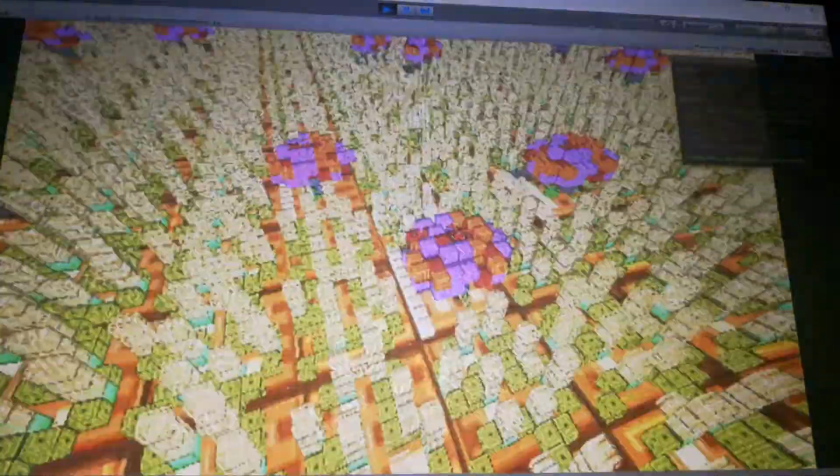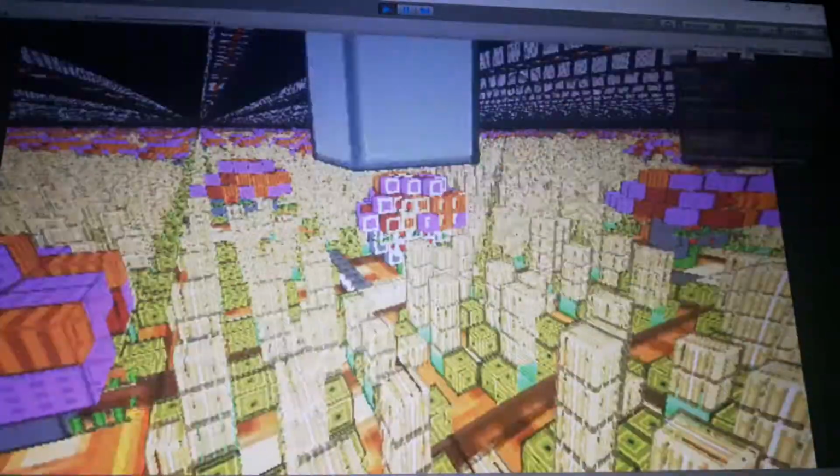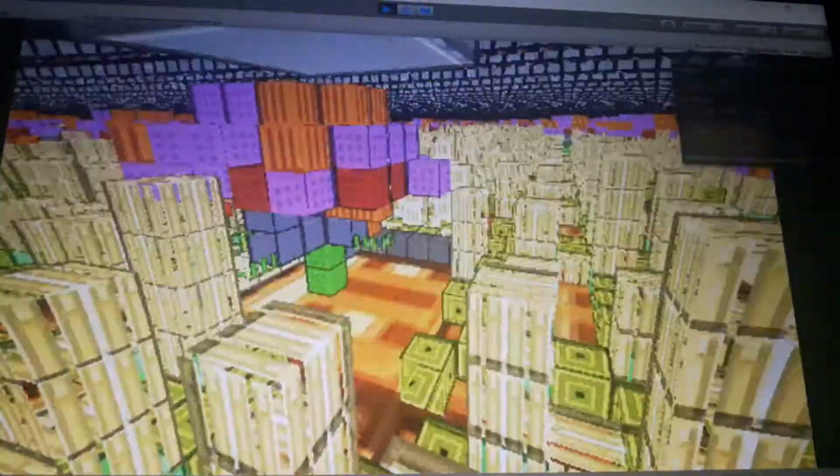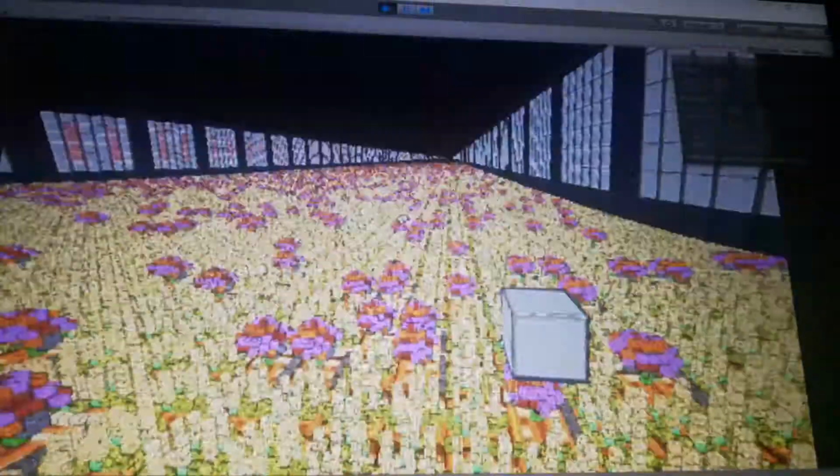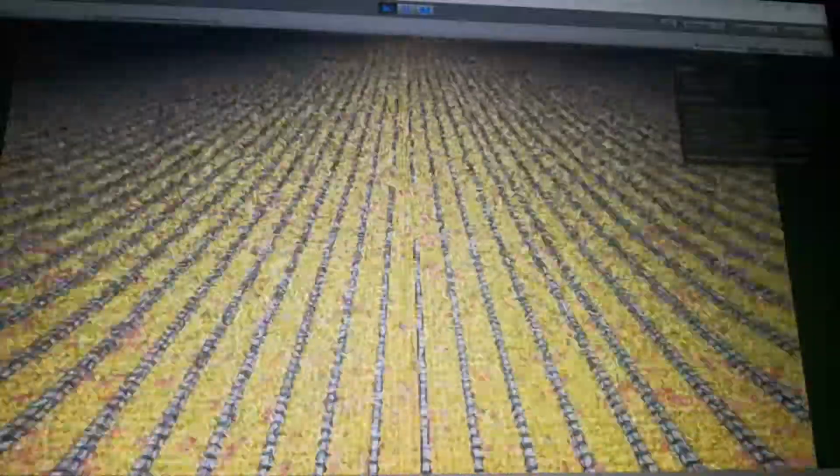Obviously, if I place a block on top, you get this. It's not exactly on top. There's really no need to trouble myself with that, but that is crazy. I wish I could just remove the furnaces at the moment. God, get out of here, furnaces. I want to look at my field of flowers. God damn it, this is awesome.